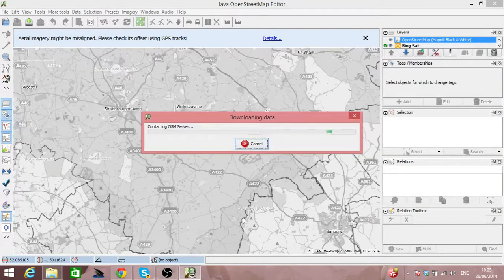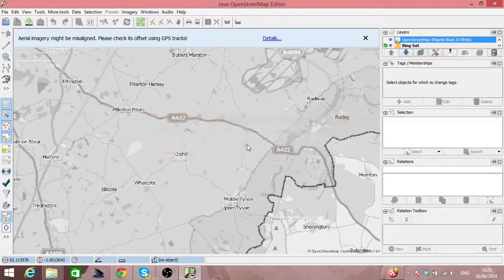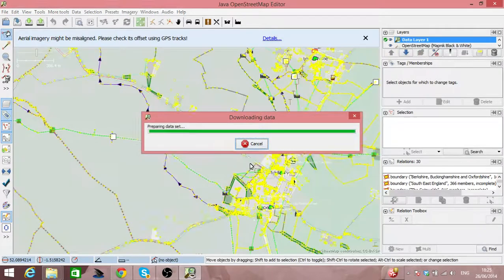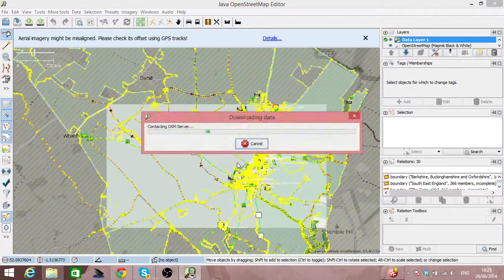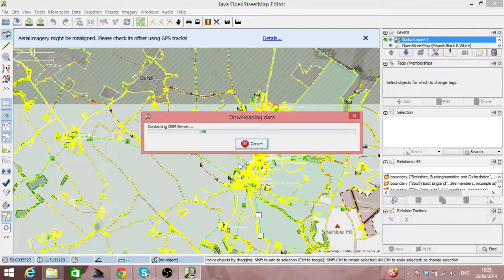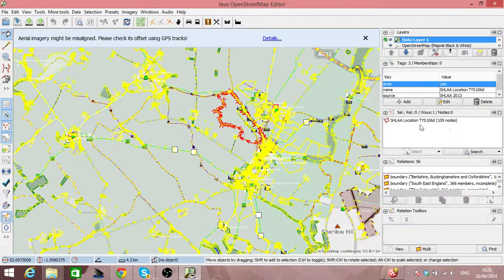We cancel that at the minute, cancel that again, because that's the issue with having continuous download. So continuous download is doing what it says on the tin and continuously downloading. And for where we are now, that's actually fine. So it's downloaded what we want, and here, for example, is an SHLAA location TYS 106D. Brilliant.